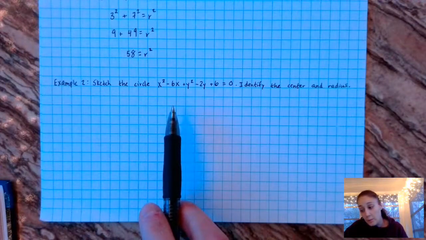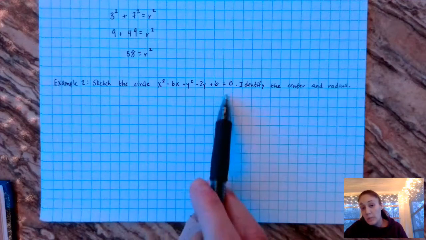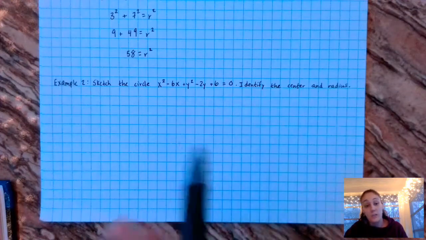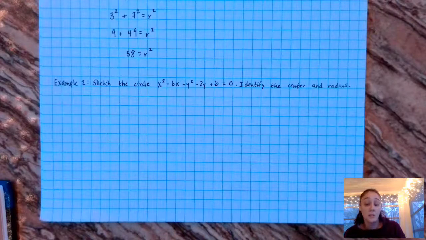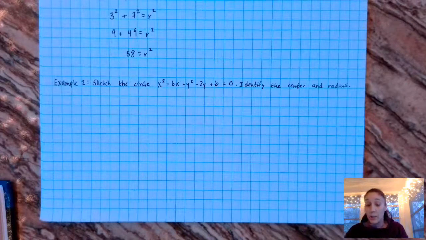So we're going to manipulate this equation a bit and force it into the form that we want, which is standard form. And we're going to do that by completing the square. Hopefully you remember how to complete the square. I'm going to go through it here, but if that does not ring a bell, you might want to YouTube some videos or Google some stuff and get a little bit of a refresher on that.